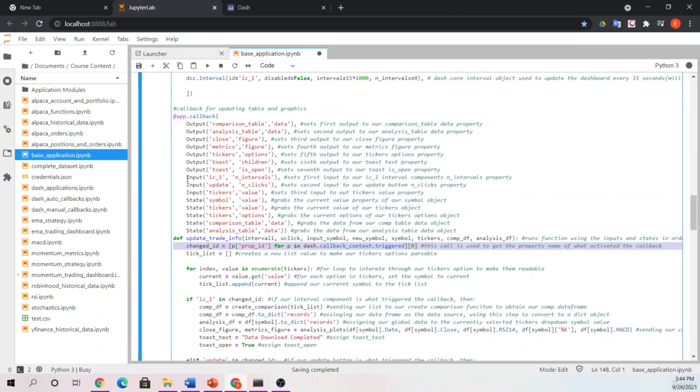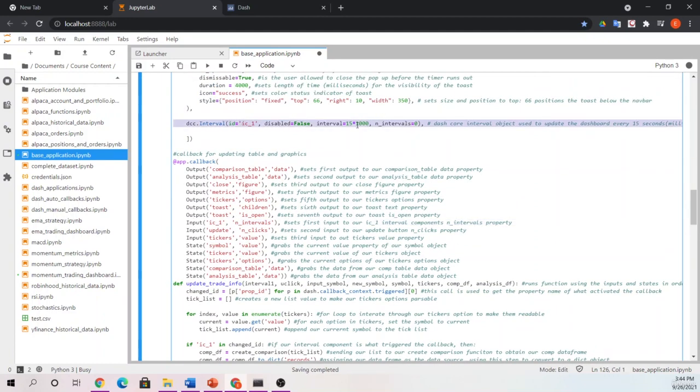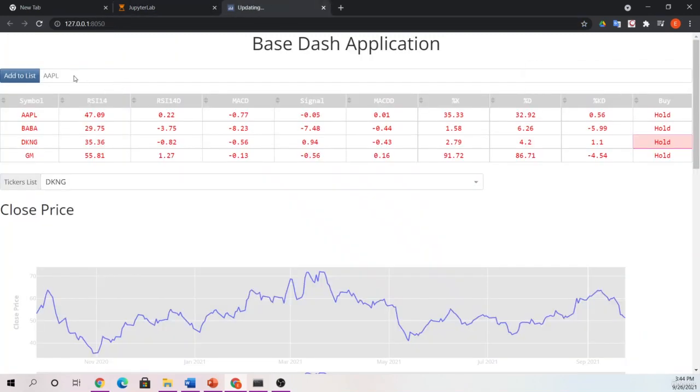So in here, I think interval components is pretty self-explanatory, right? Every time this hits our 15-second interval as defined, you will get this callback just like you did in our auto callback section. If you're not familiar with this, or if you want to go back and look at that, this is covered really well in our auto callbacks.